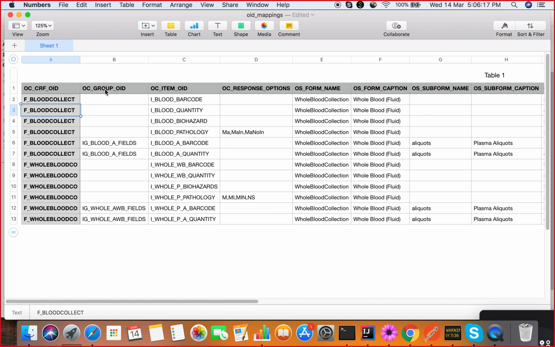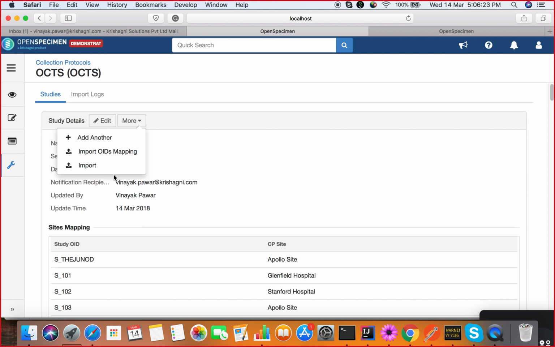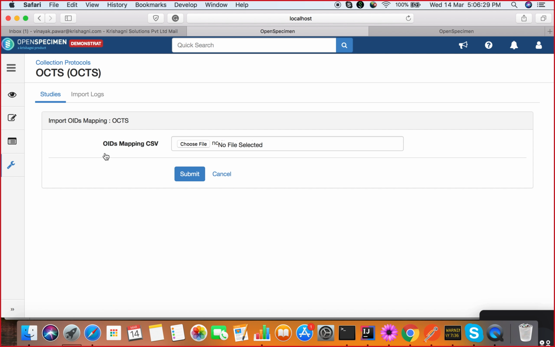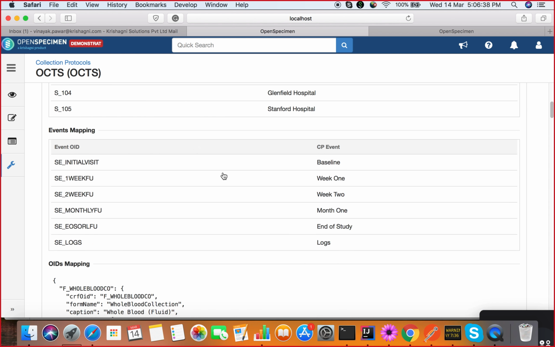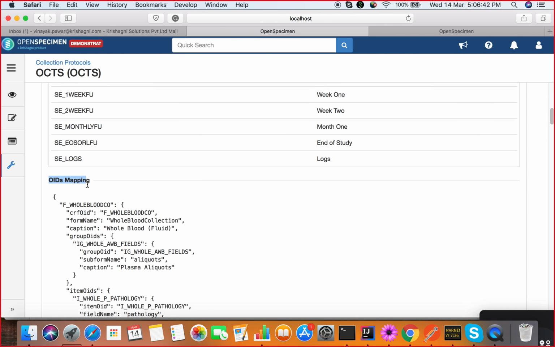So once you prepare this CSV file, you have an option here called import OIDs mapping. You click on this, choose that file and submit it. OpenSpecimen will then start showing you this section, the OIDs mapping section.